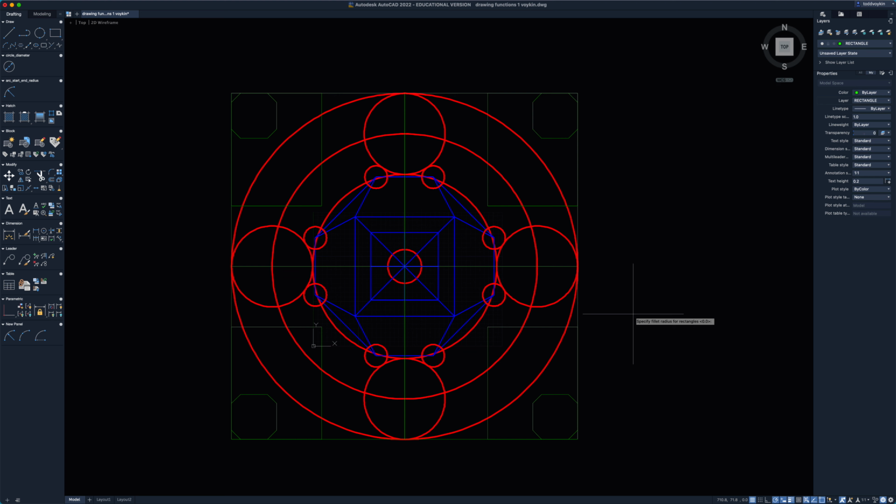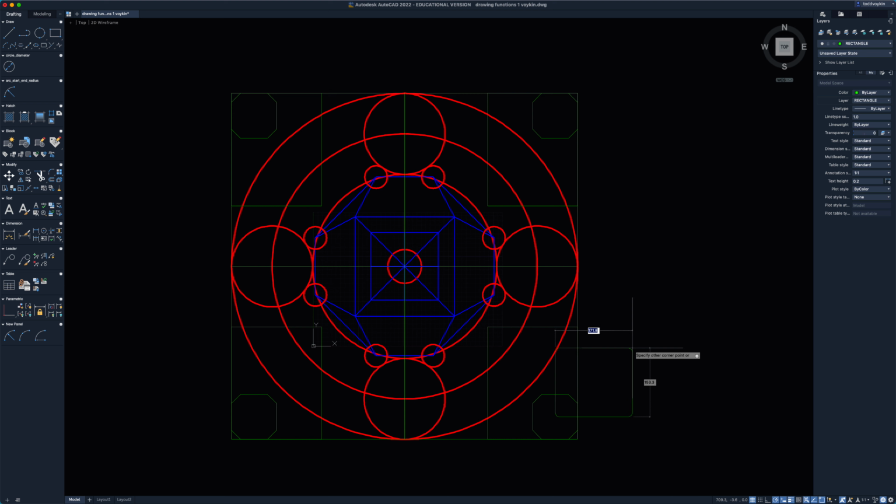So it's asking me what my radius is. Well, in the instructions, it says to make the radius at 10. And it says to now find the center of this. So if I go and touch the outside of this rectangle down here that we made, I can now come and find the center of that, and I start to make my rectangle.